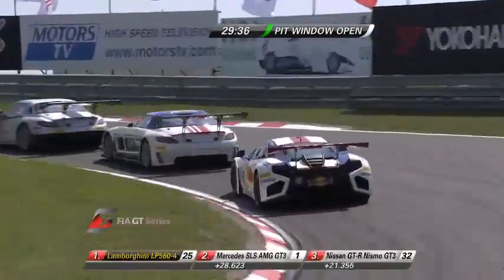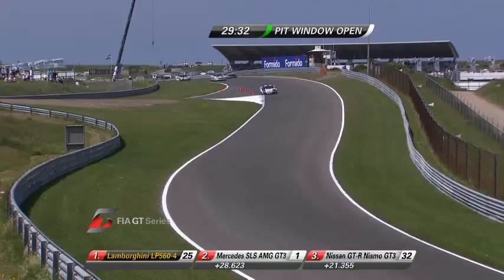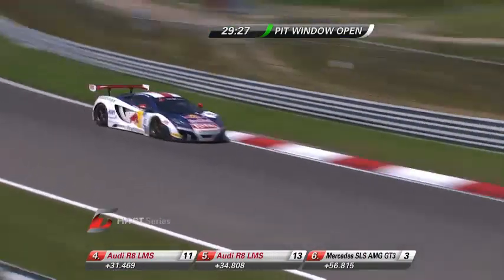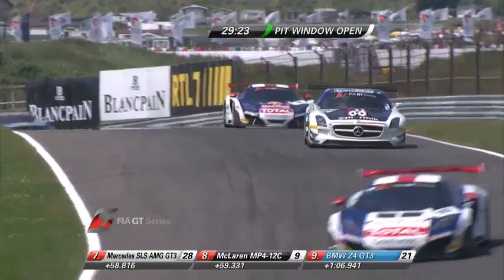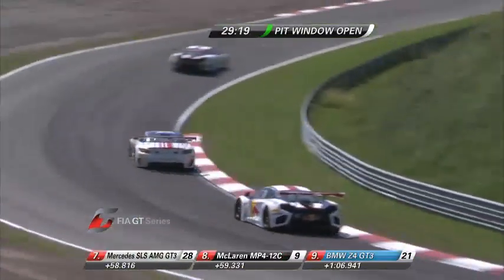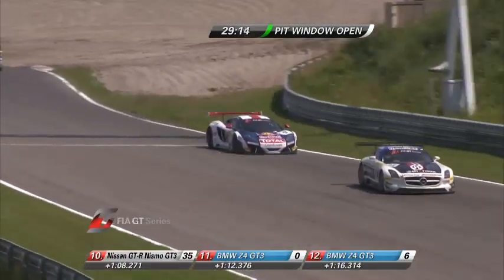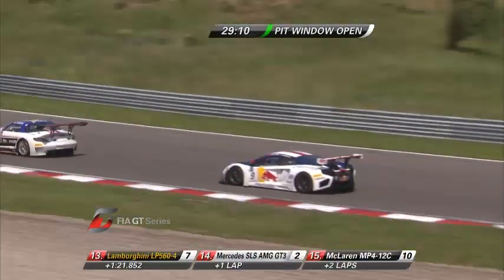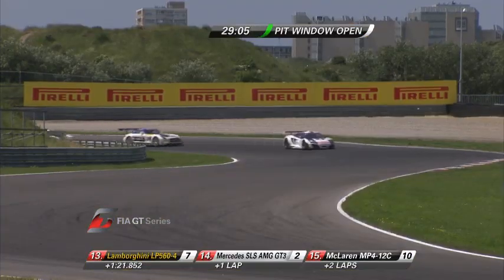So it's another race as we look at Alvaro Parent trying to make some progress. And he's now got a battle ahead of him with one of the Mercedes. He gets through. It's Jan Seyffarth. Yep. They're battling over what will ultimately, I think, be 5th position once Szulzicki and the 3-car of Peter Charouz come into the pits. They've also got the other McLaren up in front of Andreas Zuber, but he is a lap down. So it's these 2 cars in shot now that are the ones battling over ultimately 5th position, I believe, when everything shakes out.